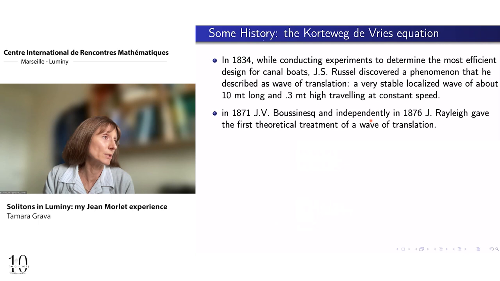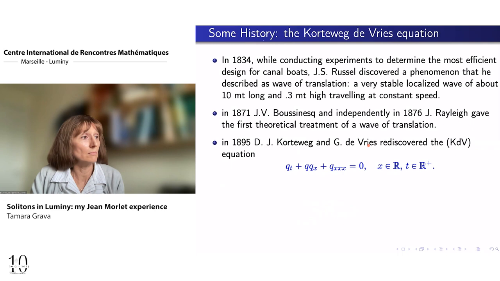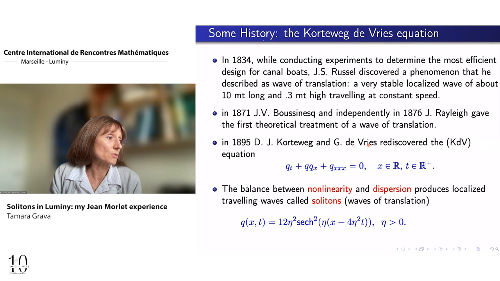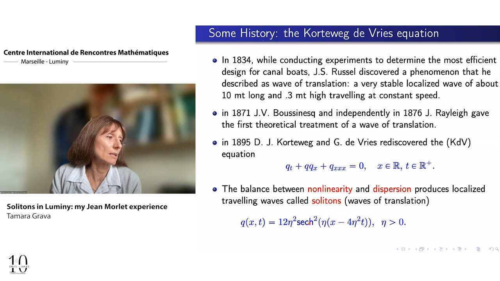And this model is this nonlinear equation. Here, q now is a scalar real function. Again, t is derivative with respect to time and x is derivative with respect to space. And this equation was first found by Boussinesq. But it became famous as the Korteweg-de Vries equation. Because it was rediscovered in 1895 by these two Dutch physicists, mathematicians. And it's the first model for solitons. So here we have a nonlinearity and dispersion. So the balance between nonlinearity and dispersion produces localized waves, which are called solitons or waves of translation. And they have an exact form in this case, the sech hyperbolic square. And eta is a parameter that determines the amplitude. And the same parameter determines the velocity. So the velocity of the wave and its amplitude are proportional to each other.